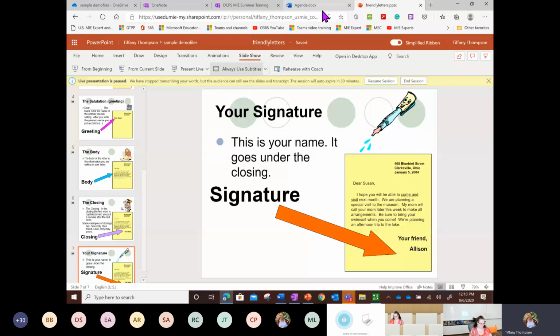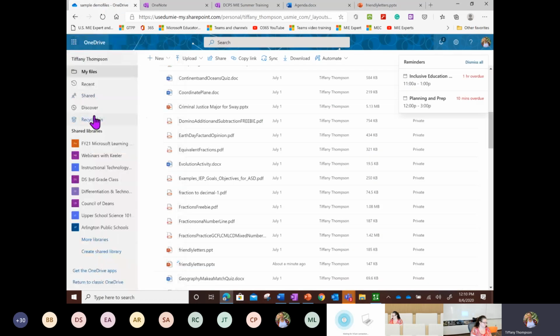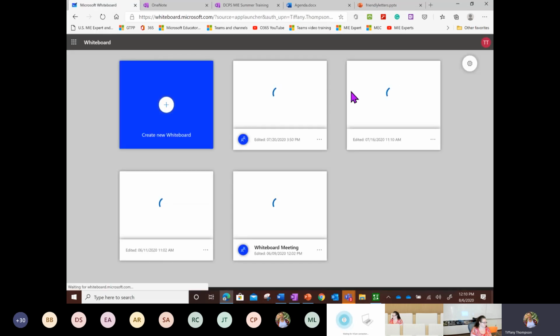All right, so when I'm done and I escape or exit out of my PowerPoint presentation, I can see that I have a bar that appears across the top. So I can either resume my session. Let's say that I was using the PowerPoint or Present Live to engage my students in the main lesson, but now we're going to use a tool such as Microsoft Whiteboard to have them whiteboard, or maybe I'll whiteboard a sample friendly letter, right?